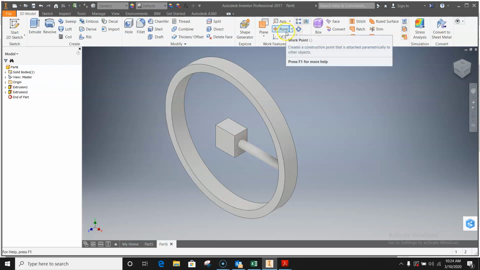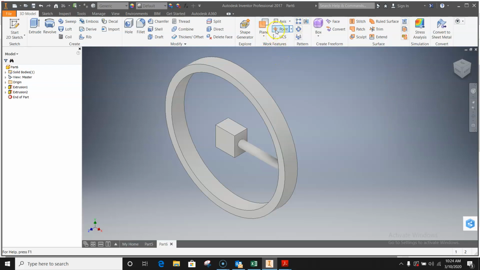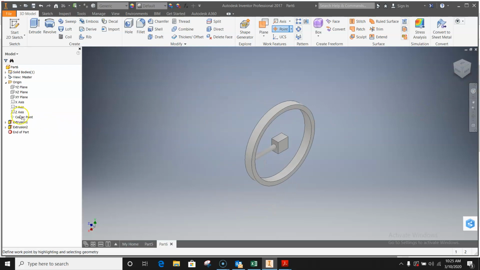So there's a few ways we can do this. I'm going to go and say, let's do this. Let's see if we can put a point. Let's see. Let's rotate around this side so we can see it. So if I hit center point, does it allow me to put a point there?